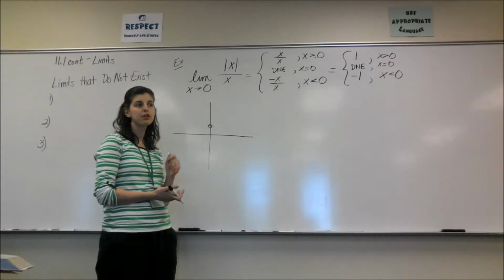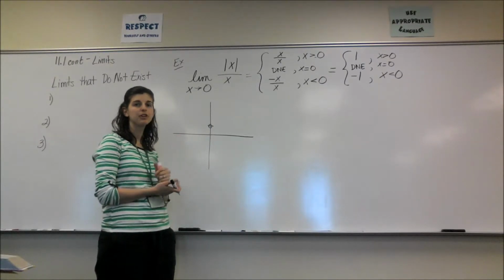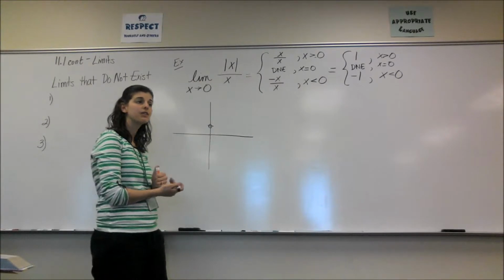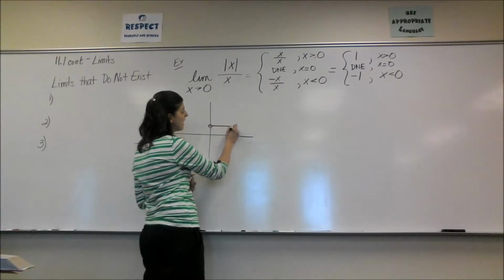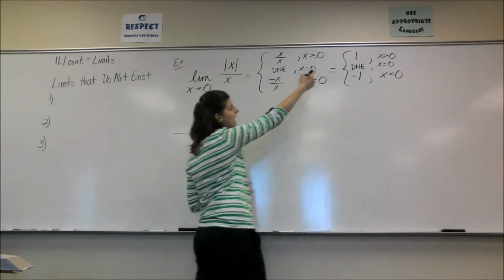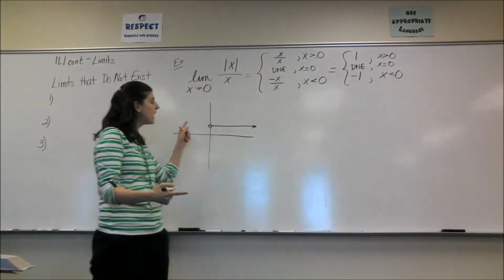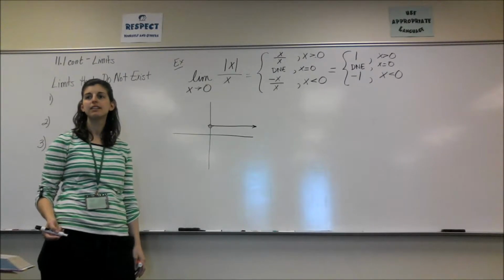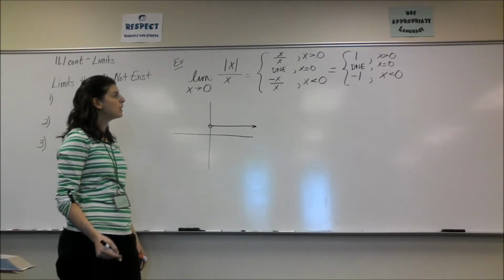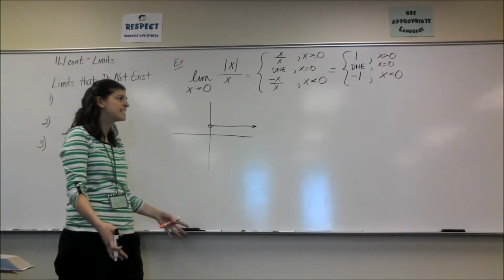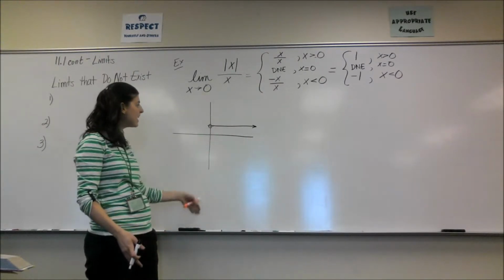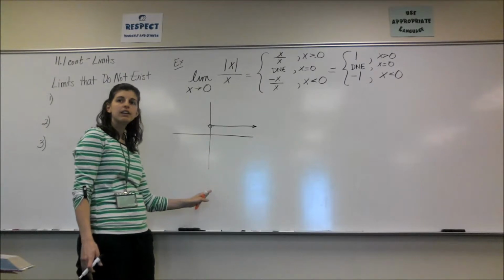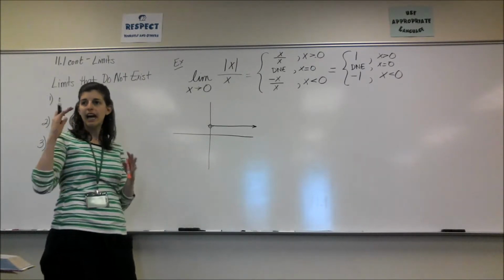Straight line. Now, am I supposed to go to the right or the left of that open circle? Right. Good, because x is supposed to be greater than 0. So you're supposed to graph y equals 1 when x is greater than 0. So I should be at a height of 1 to the right of the y-axis, not on the y-axis. Okay. What about, well, to not exist at 0, I should not have any graph happening on the y-axis. Okay. I shouldn't have any marker actually happening there.